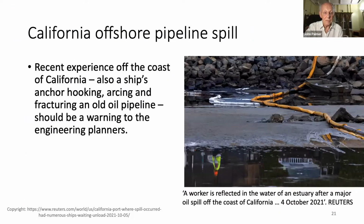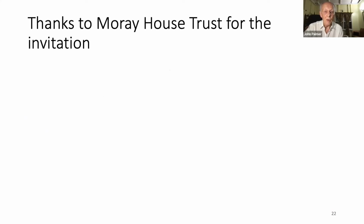Also, of course, there is experience elsewhere of the mess that can be caused by pipelines carrying mixtures of gas and oil. Remember that you've got not only gas in this pipeline, you've also got natural gas liquids. They're going to be extracted and separated in the fractionator. But while they're in the pipeline, you've got these liquids as well, and you certainly don't want this mess spreading over your shore. And that's all I have to say in this presentation.